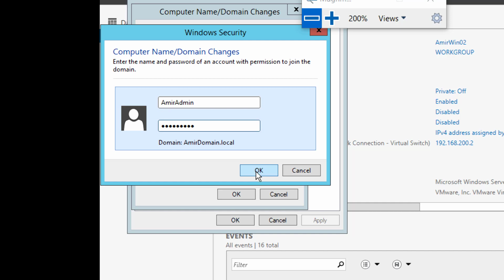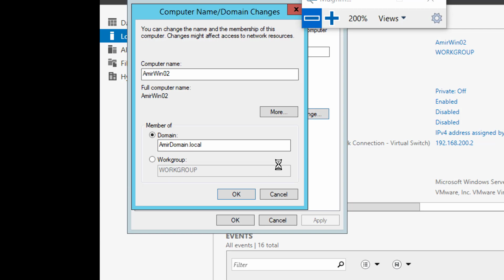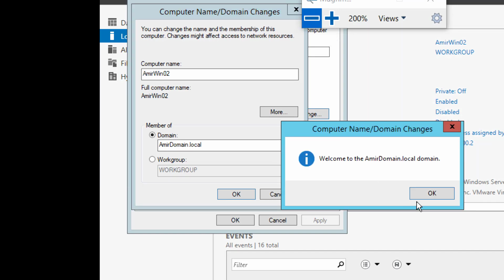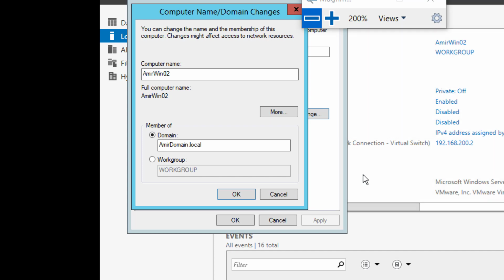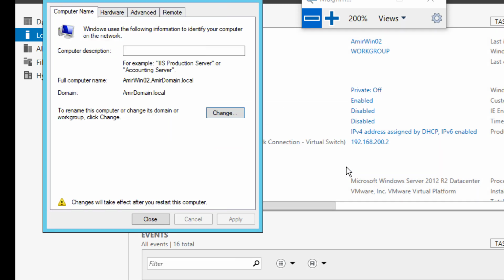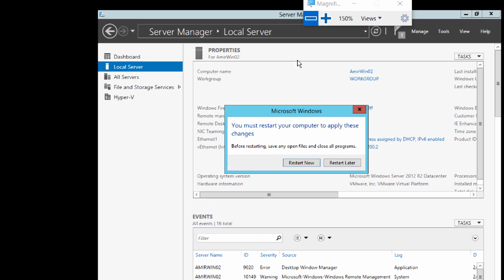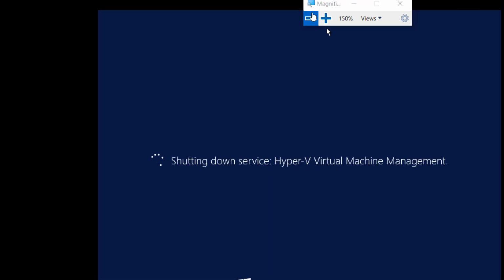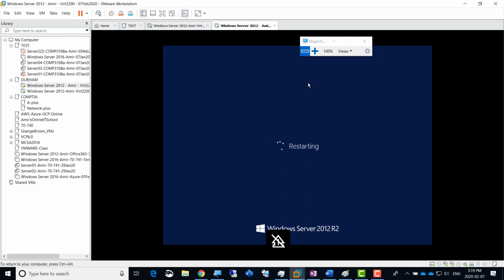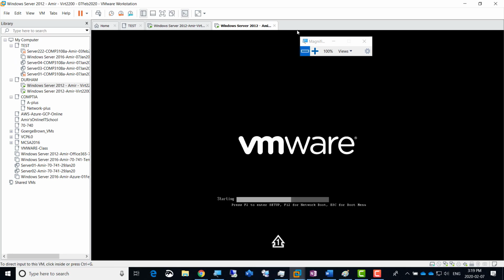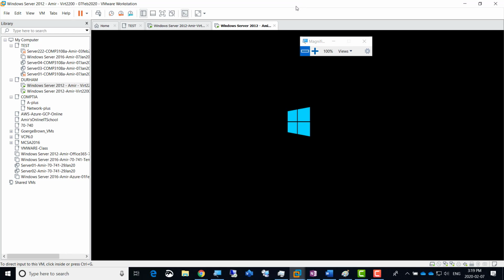Okay, so we're good, right? So press OK, and yeah, okay. Yeah, welcome to the domain, and OK, and go ahead and restart. So the migration is making us do that, and that's very good. I mean, without Active Directory authentication, the migration will not be secure. Then you have to put certificates, which we don't go that way. Good? It's taking forever. Okay.